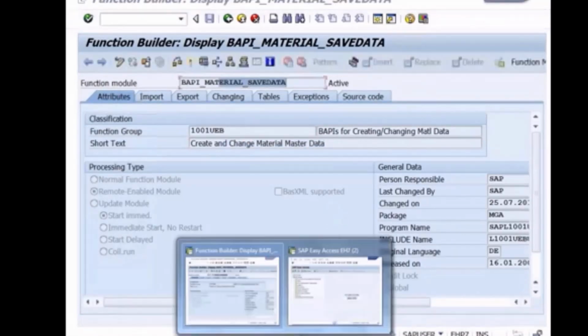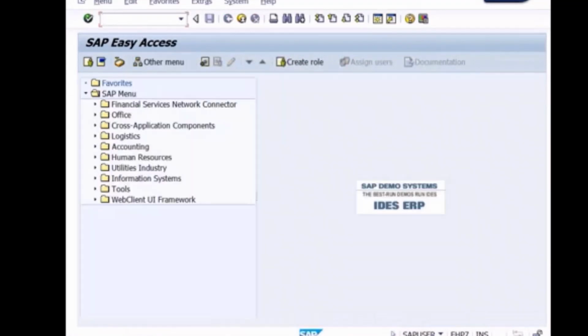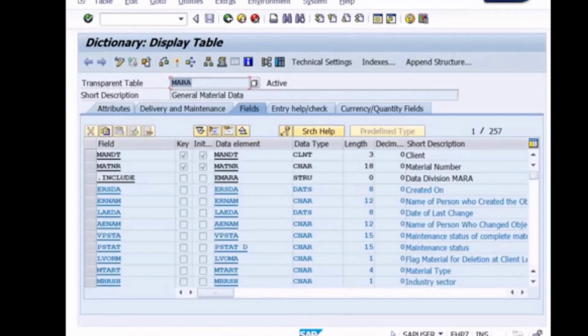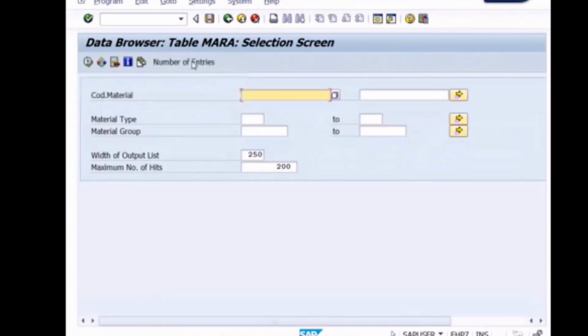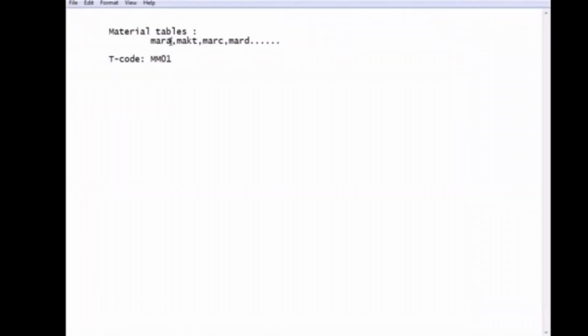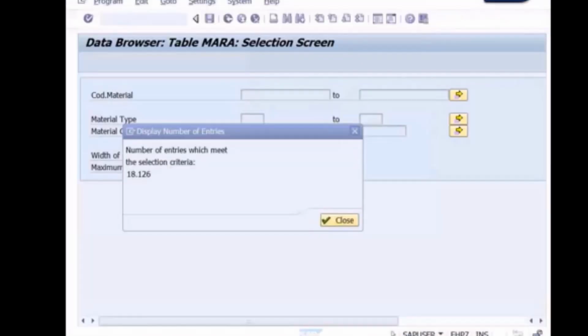Before I use this, let me check the number of entries in the material table. I'll go to SE11. We have the MARA table, general material data. In this, the number of entries is 18,126. So this table has 18,126 records.